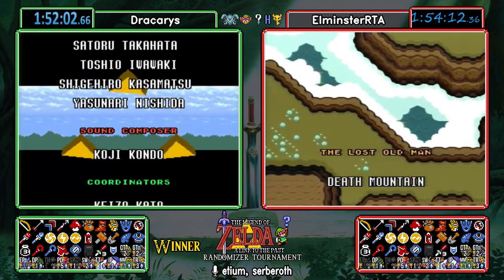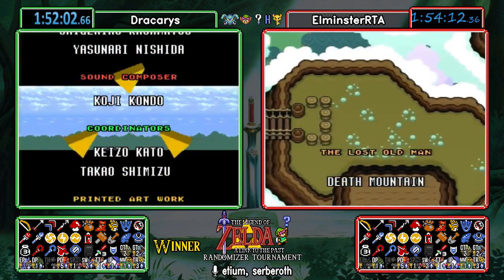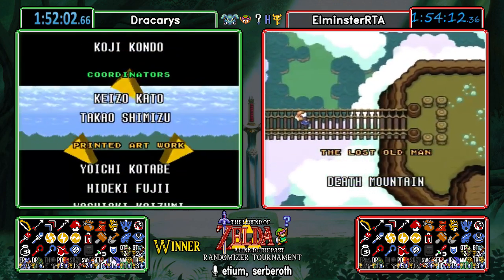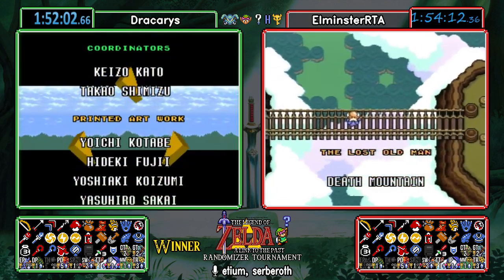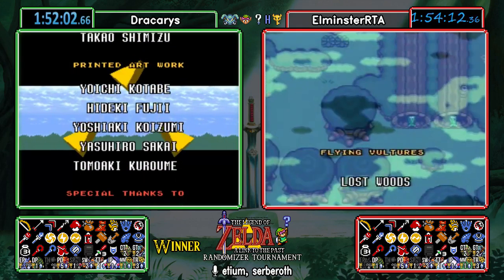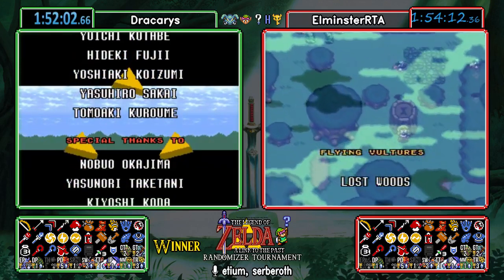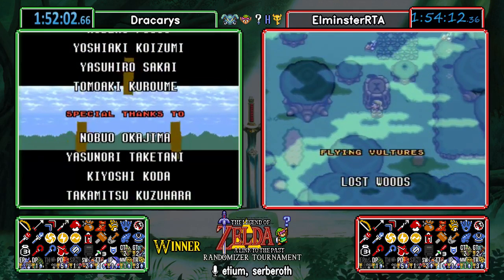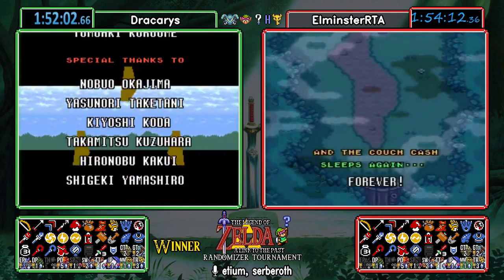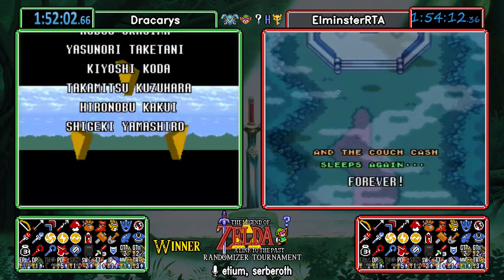Yeah, so pretty close result. 2 minutes, 10-second difference. I would say the biggest difference, Elm, as I was just telling Dracarys, in pod, you decided not to go to Helmasaur, but instead cleared out the rest of pod, and you didn't have the key to get into Helmasaur, and didn't get the boots for quite a long time. That was not a good decision.